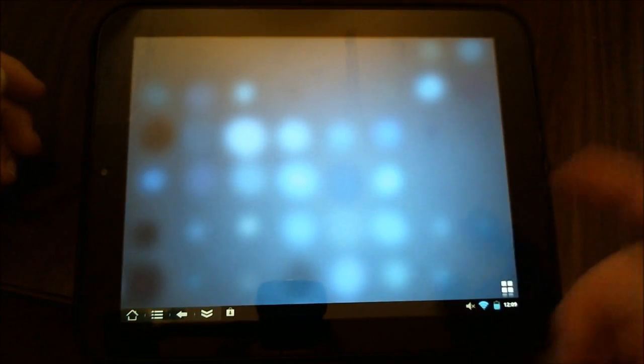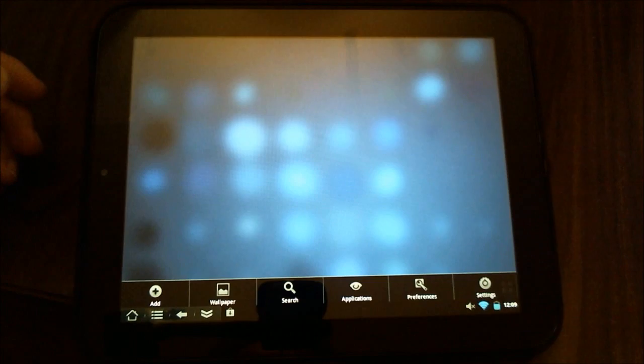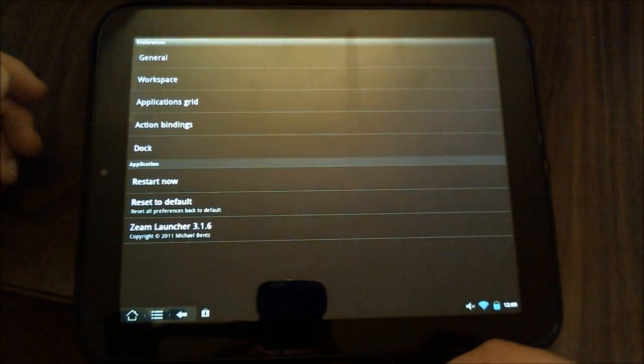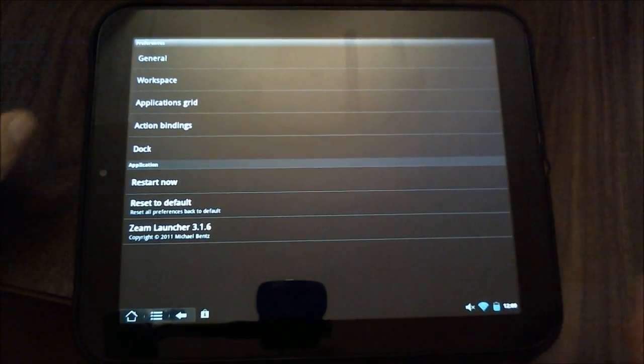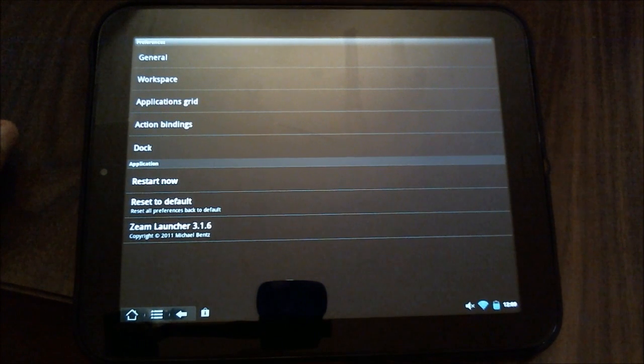In terms of other settings, we'll go into preferences, and not a lot here. Zeem is pushing itself as a very simplistic, very low memory usage, very fast and easy launcher. It's all about vanilla. I don't want to say bland, but the simplistic end of it.